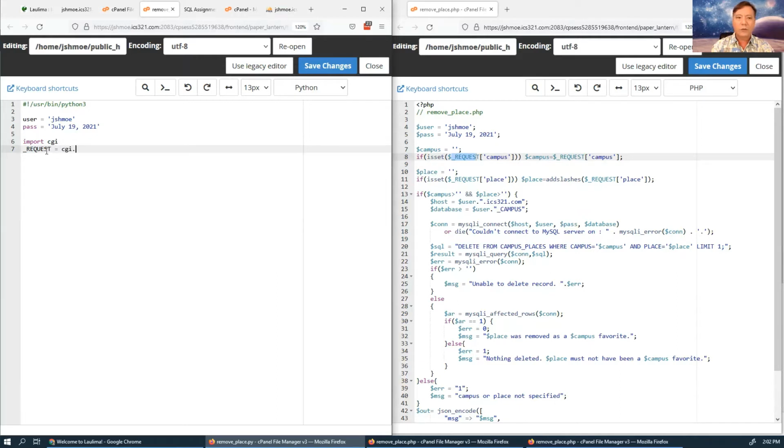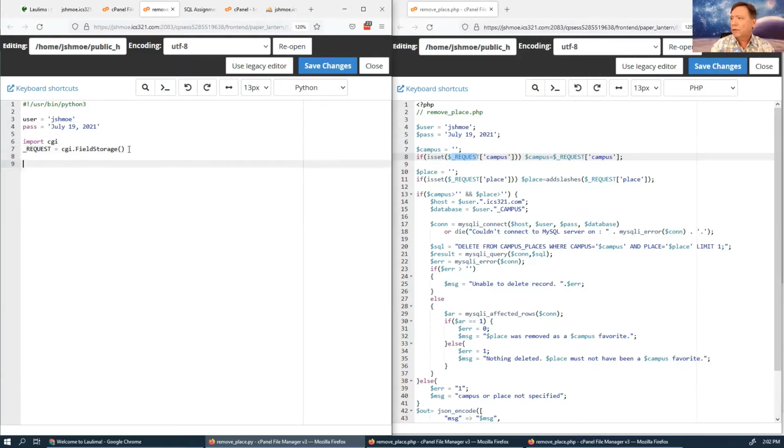This is a method inside the CGI module, and it returns, in Python, what's called a dictionary. We're going to call it _request, just kind of like it is up here.